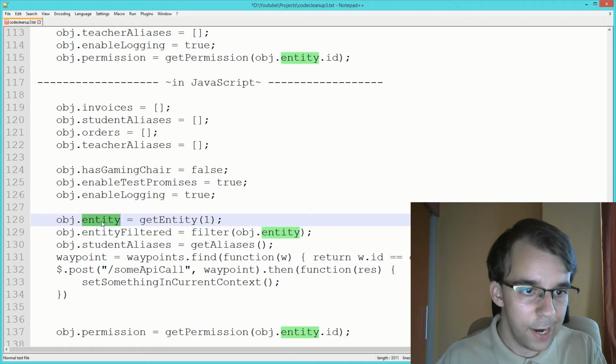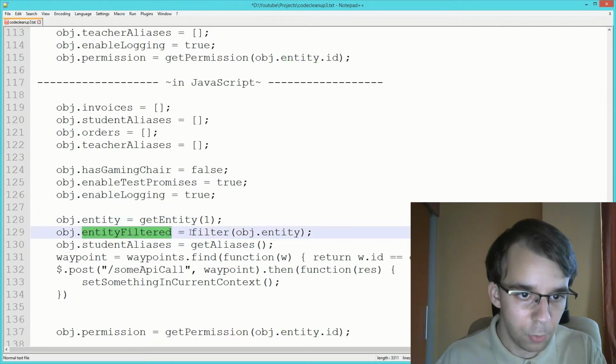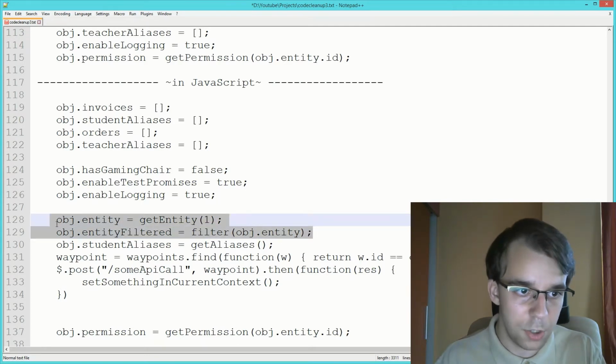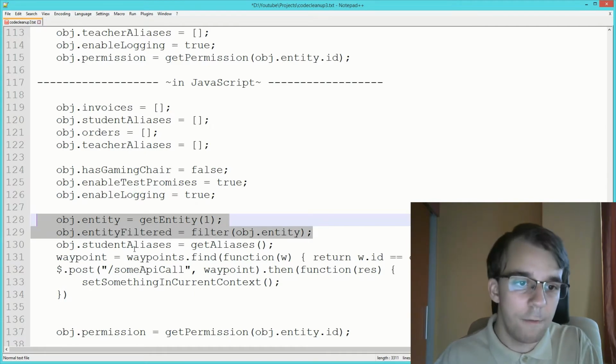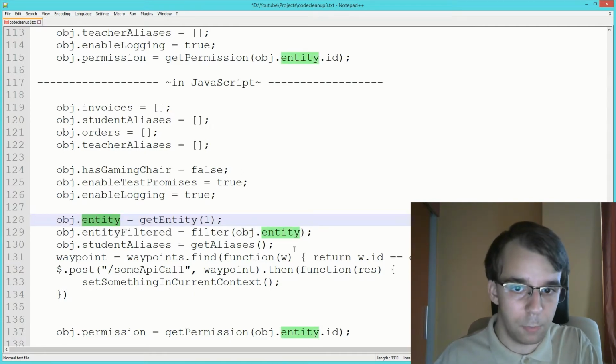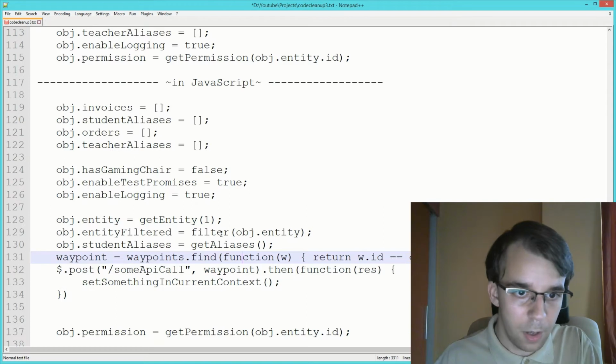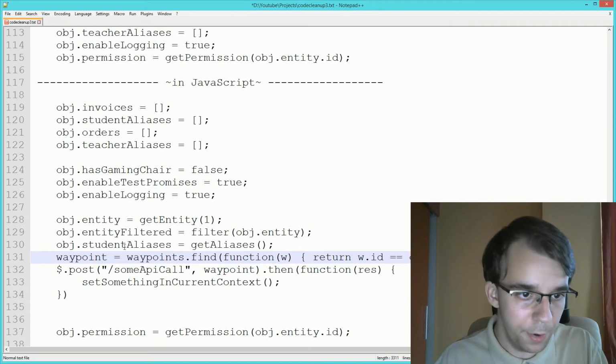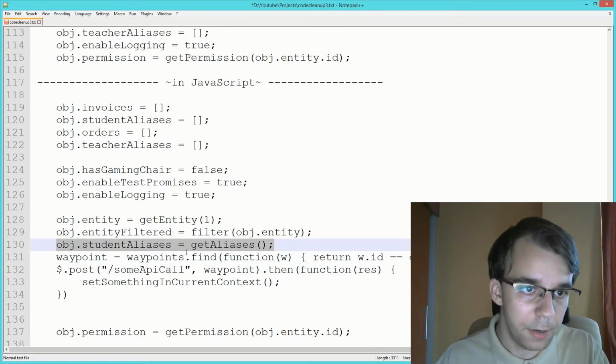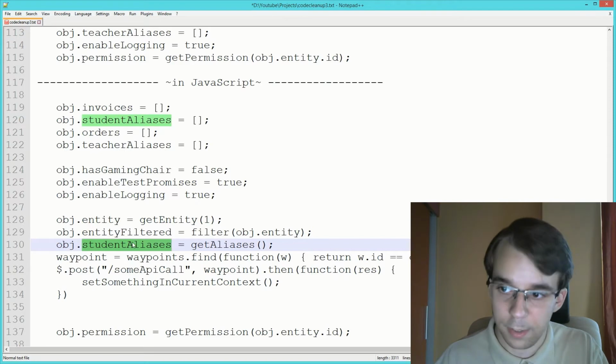And then we have an entity, which is some sort of a call. Then you have an entity filtered, which filters that obj.entity. You might actually just merge these two lines together. It's very straightforward, but if you're using this entity somewhere else, it might be useful here. What else here? Student aliases, as you can see here, you might also notice that this one is actually duplicated.